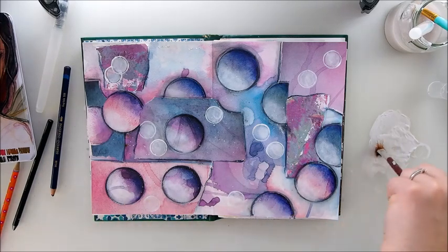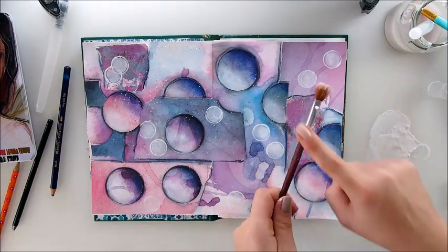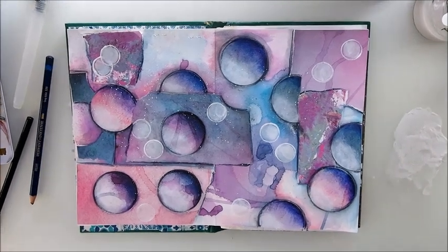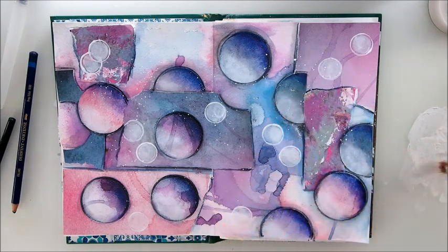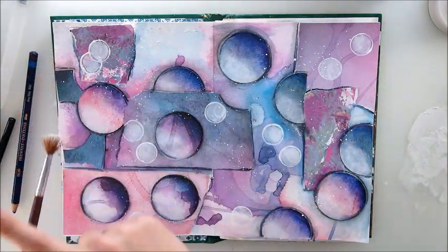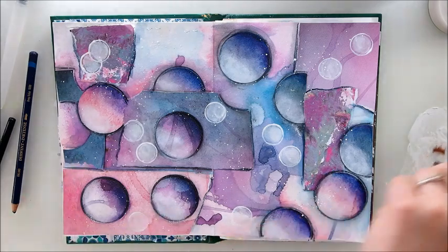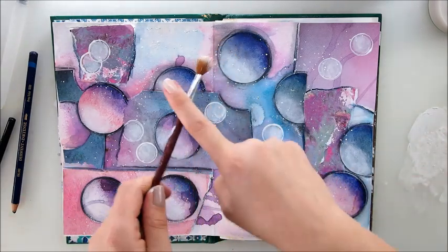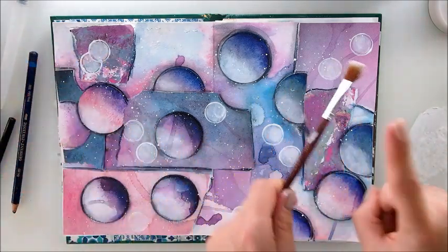I'm sorry for my nose. I love that, actually. You see, different brush, different little dots. Have a look. And how pretty are those? Super pretty. I love that. I hope you will love it as well, and I hope you will create something like that. I'm sorry for my nose. I can't help it. Okay, I think we're done with the splashes.